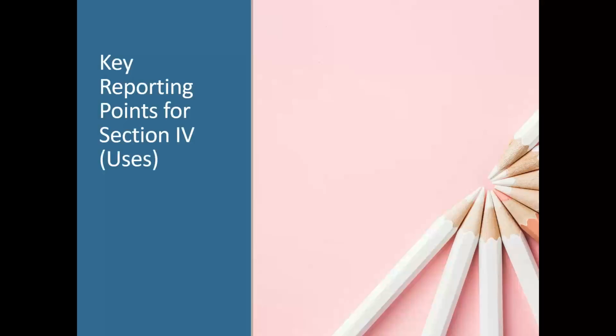Now let's go over to uses, and this is where, as Dan mentioned, we're going to spend the bulk of our time. And this is the section where we're talking about how all that money that was available for you to obligate got obligated. How did you break it out? Where did you put that funding in different areas? And so let's take a look at this.